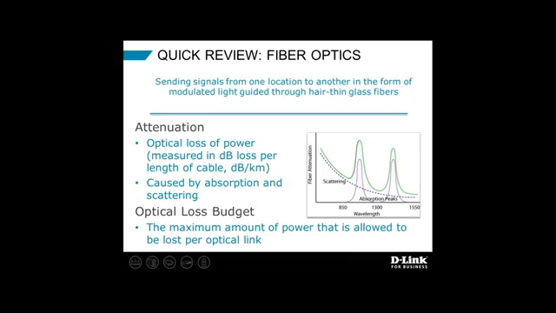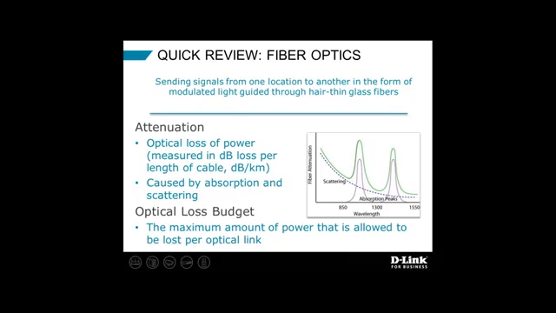There's a lot of different fibers that are manufactured that minimize absorption. I'm showing the properties for a general piece of fiber cable here, but those absorption peaks typically occur around 1,000 nanometers, around 1,400 nanometers, and then out beyond 1,600 nanometers. So those are typically wavelengths that are avoided.